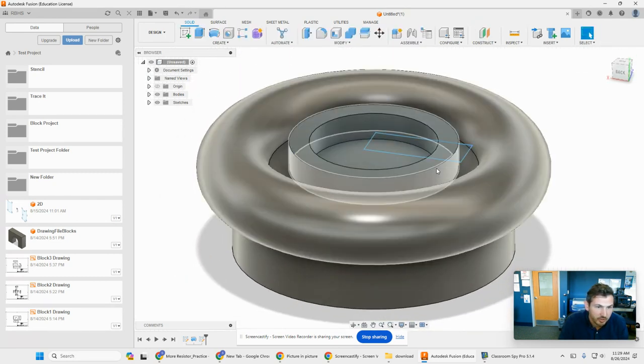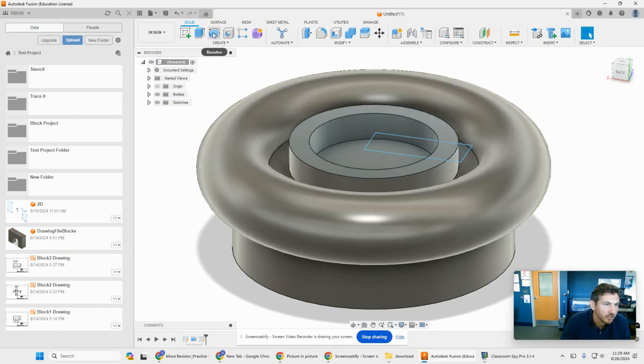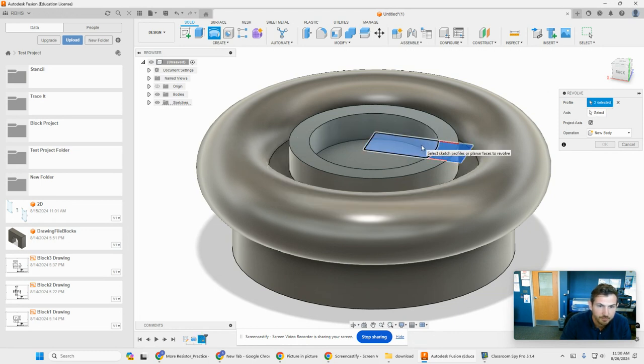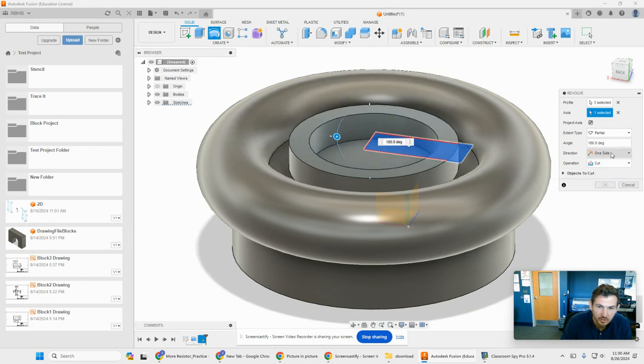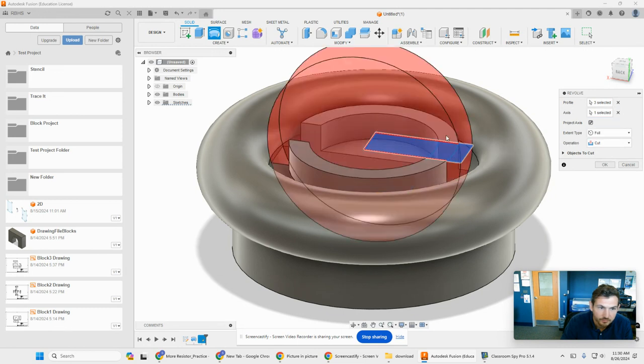And I can actually revolve and cut away from this object as well. So if I hit the Revolve tool, the profile needs to be selected this time. So I'm actually going to select the entire rectangle, so I'm going to have to click 3 times here. The axis I also need to select, and so I'm going to select right here. Notice it's joining, so it's making a new one, but what else I can also do is cut away from this, and let's go all the way around as well. Okay, so this entire red piece is just going to be completely removed from the object that already exists.